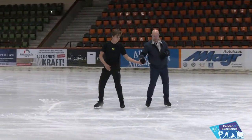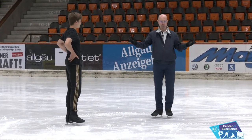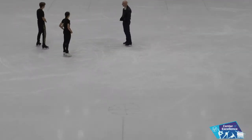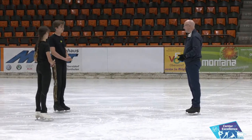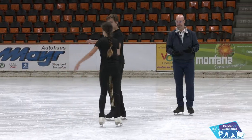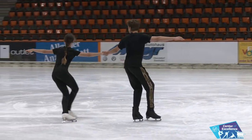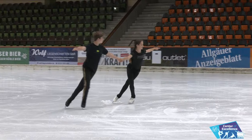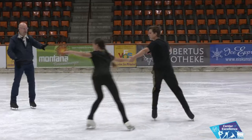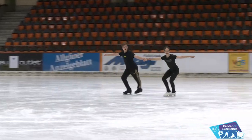When you cross in front, why are you doing that with your body instead of just standing up nice and straight and doing... If I could do that, it'd be easy. Yes? Try it once more. Try and think of pulling away from her, okay? Quickly. And 2 and 1, 2 and 1. Keep that shoulder open. Wider step. Keep it there, keep it there. Go on, keep going, keep going, keep going. Keep going, keep going. Oh!